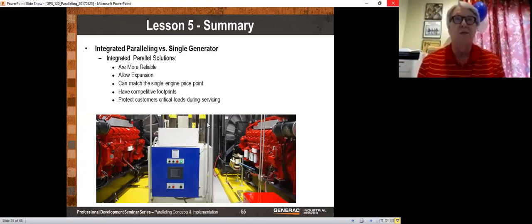The first is that the number 2 reason for generator failure is diesel fuel systems. There could be water in the diesel fuel. It could be biomass in the diesel fuel. Could be sludge in the diesel fuel. Many times it is clogged diesel fuel filters. So that is a reliability problem for diesel that does not exist with natural gas. The second problem, particularly in an event like a Hurricane Katrina or something, you can't get diesel.